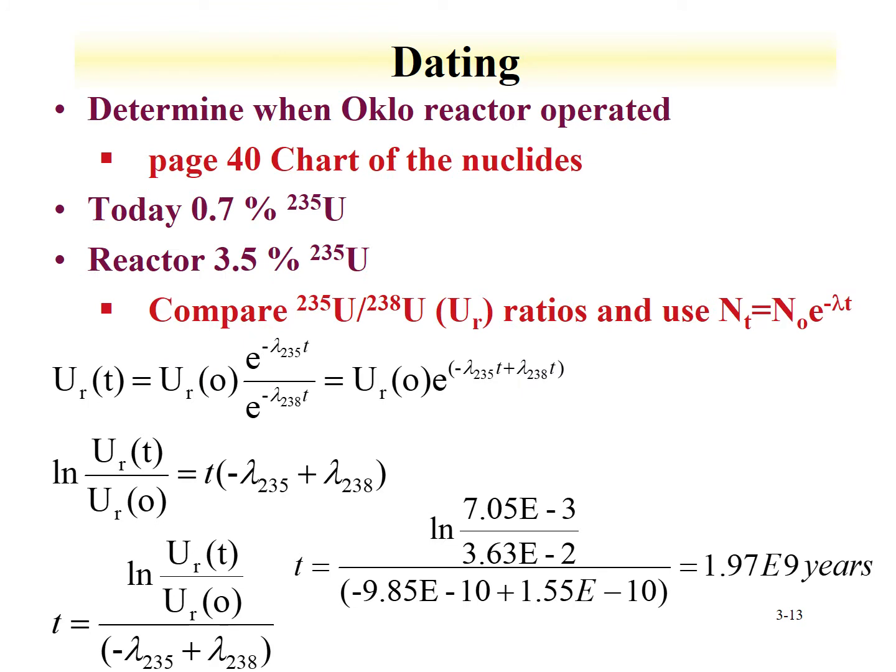These dating equations can also be varied to evaluate some conditions to try to understand the age of certain objects. So for instance, we can use an example as the Oklo reactor. This is provided on page 40 on the chart of the nuclides, some discussion of the Oklo reactor, and you can look it up online. But the Oklo reactor was a natural reactor that operated a few billion years ago. So we can use the dating reactions that we just provided to get an idea of what would be a reasonable time for that natural reactor to have been fissioning.